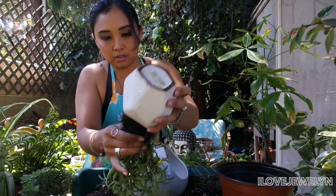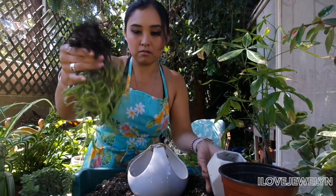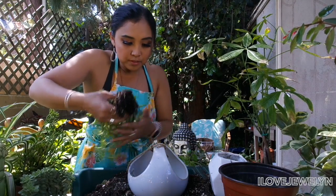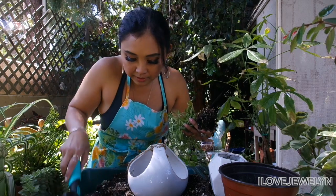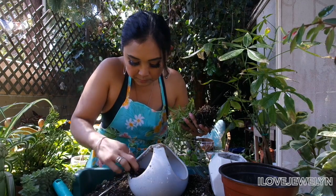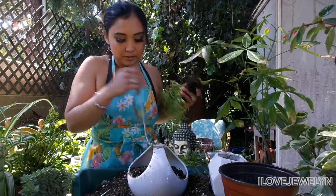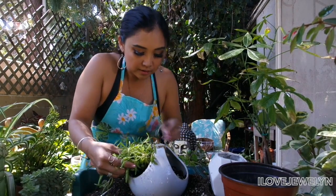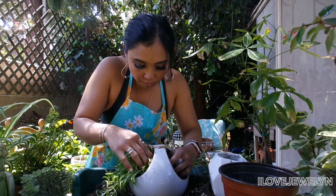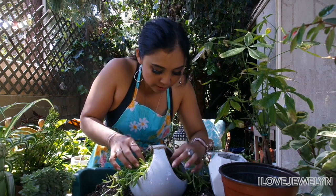All right. So maybe I can use this for something else. Look at how good my ruby necklace is. Okay. So for this particular plant, I can definitely get this plant spread throughout. Okay, this is exciting. I'm gonna get it in the center, and then I'm going to thread a part of it through, working very quickly. I don't want to break any of the trails.